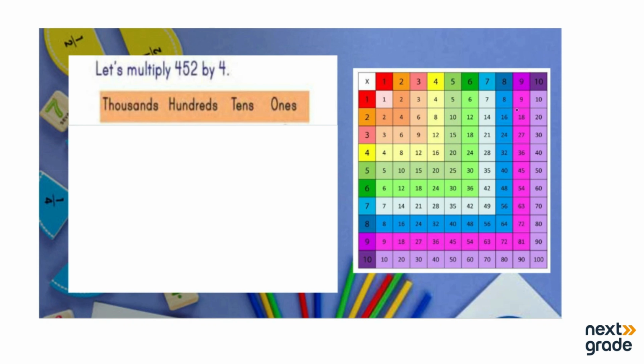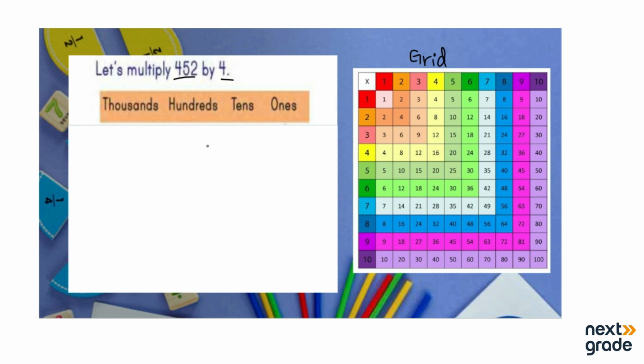Welcome back, students. In this video we will be discussing how we can multiply a three-digit number with a one-digit number, and we're going to do it by solving an example together. On the screen you can see a place value chart that I have already drawn for you, and a multiplication grid so that we can find the answers of the multiples quickly.